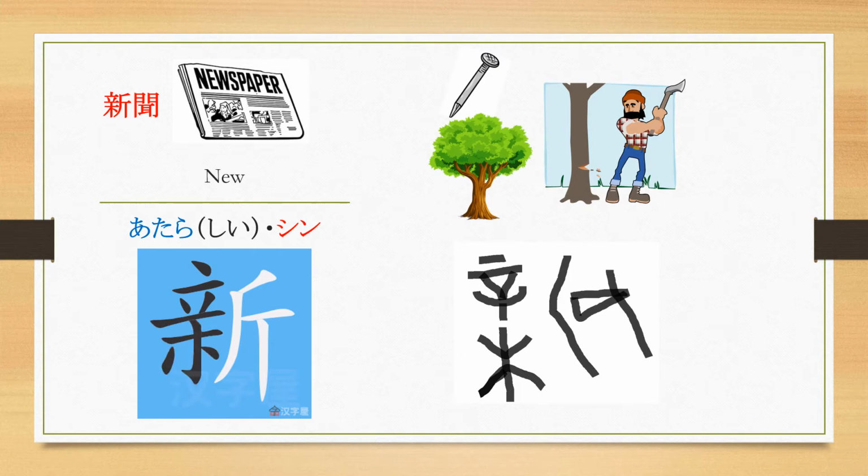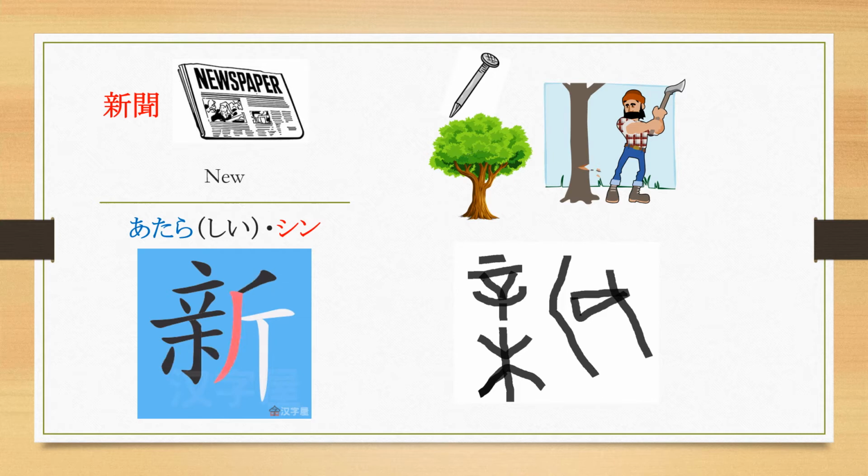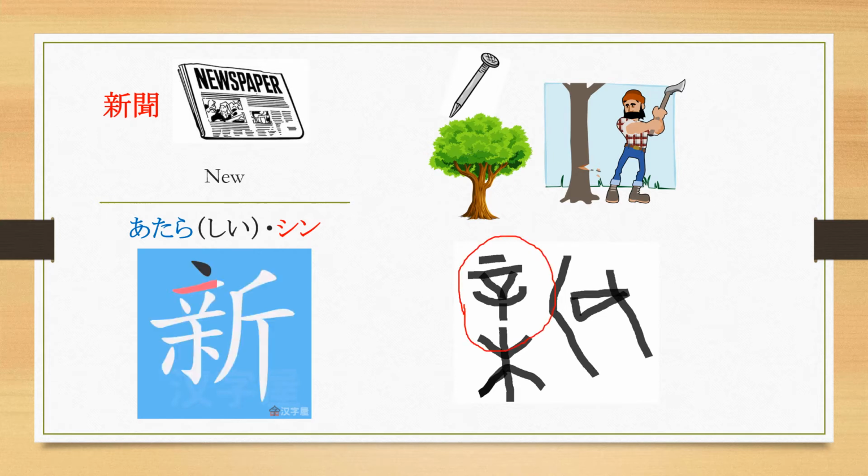However, later on, people believed that it's not so much a random choice. It's more that they're using the nail as a testing measure to see whether the wood is, should I say, soft enough for the axe, or whatever instrument they had at the time, to saw down the tree with. Okay, so we have a big nail, throwing that at a tree or putting that into a tree. And once you found the tree that you're trying to chop off, you will chop it off with an axe. So you will see that down here, we have this part, which is the symbol for the huge nail.